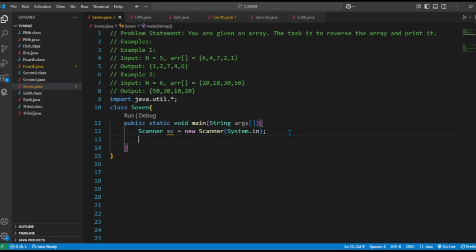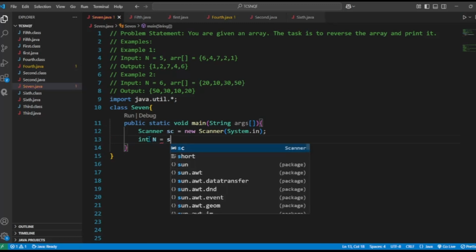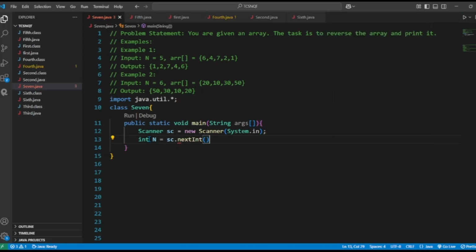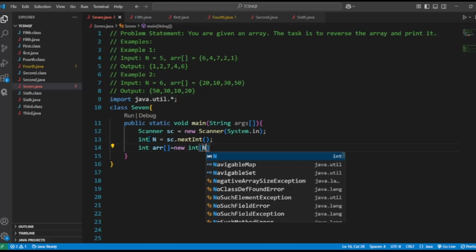Now we first need to input the size of the array. For taking the input size of the array, we declare a variable int n equal to sc.nextInt(). nextInt is the function required for taking integer input in Java. Now we declare an array, int arr equal to new int of size n.